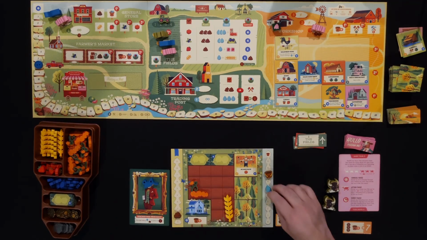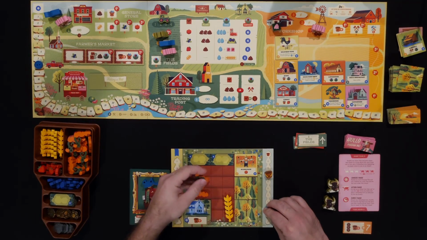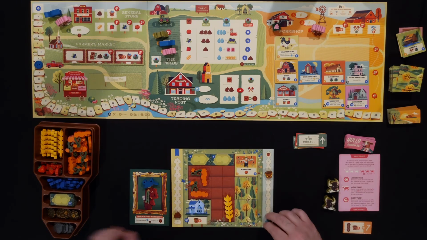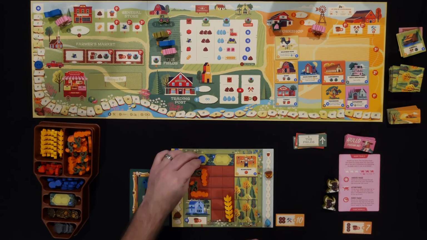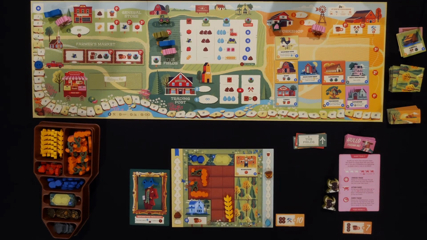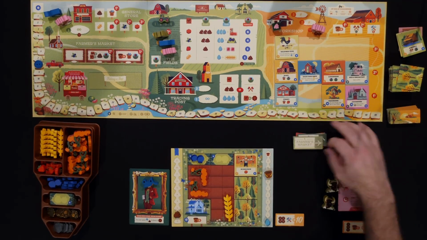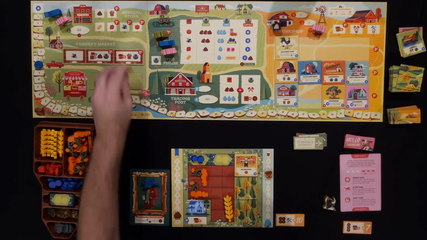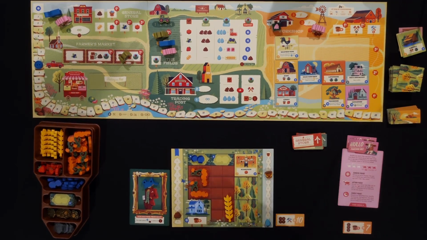So there we go. That was first action. Second action, I'm going to water. 1, 2, 3. 1, 2. So can't quite fully get everything out there, but we'll work on that. And then farmer's market, rightmost space. General store, only space left.